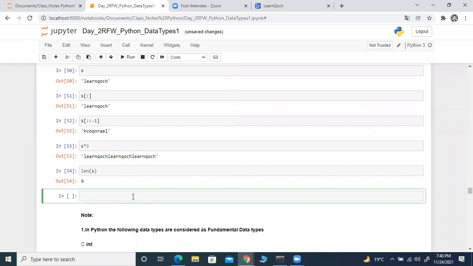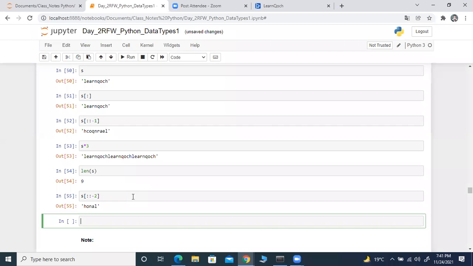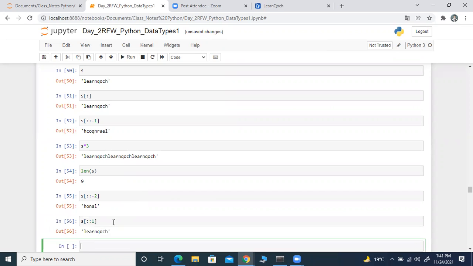So if you want to do permutations and combinations, like I want to print 1 and then 2, or 1, and then this, and then minus 2, then just do that. And suppose I want S colon 1, what will happen? If I want S colon 2, now what will happen?